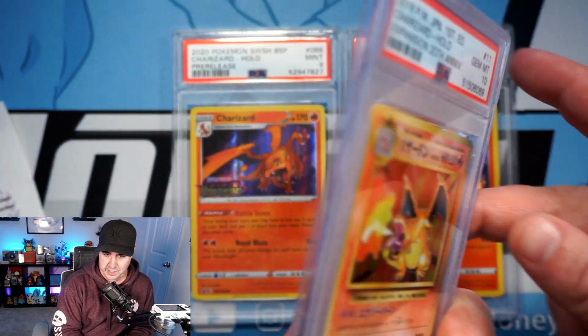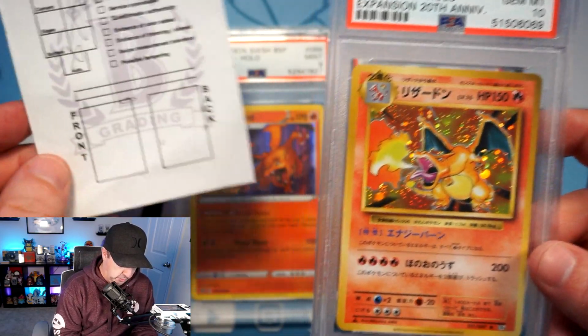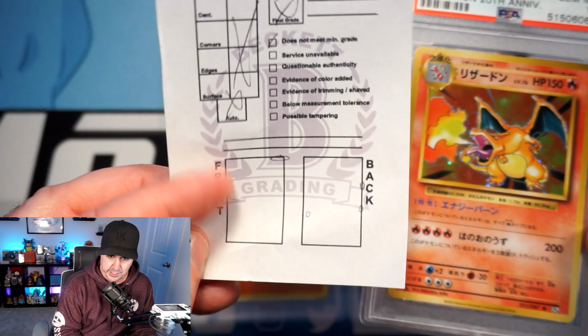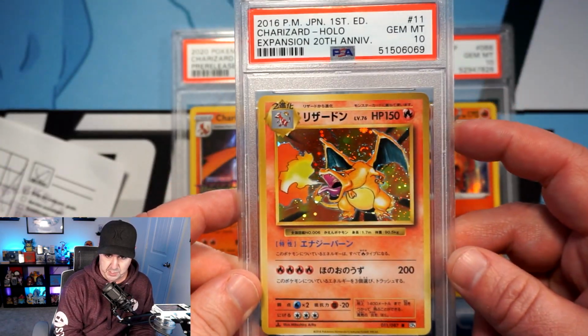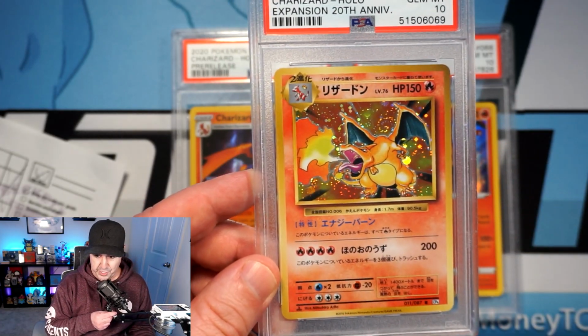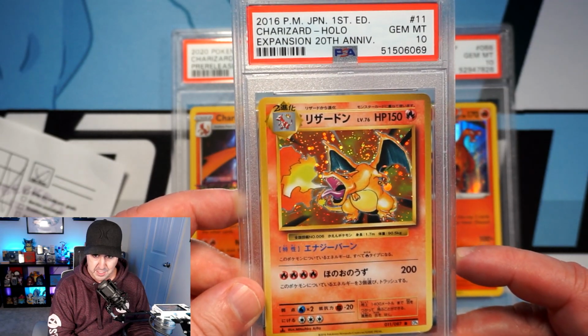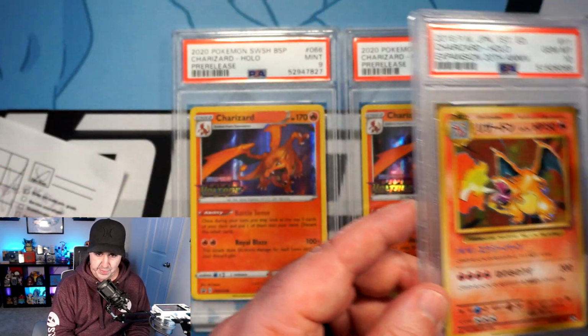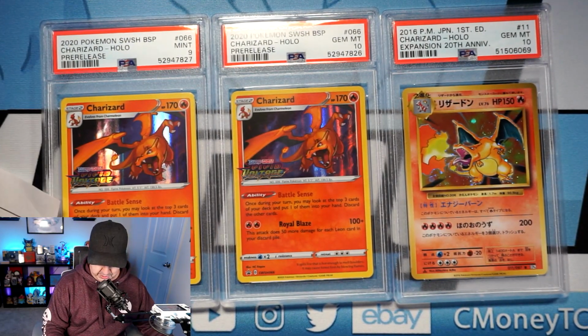Okay, we'll take it. I mean, this thing is gorgeous. They didn't ping it for centering. They would normally put arrows like top to bottom, left to right. So the centering actually is perfect on this card, which I expected. Gosh, that swirl. This thing's gorgeous. Not good enough for Beckett, but it's good enough for me. That thing looks amazing. So this will stay in the PSA slab. At least I get to keep my PSA slab.